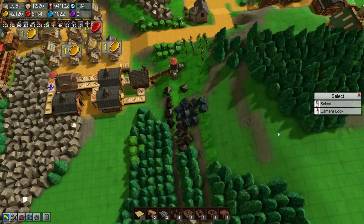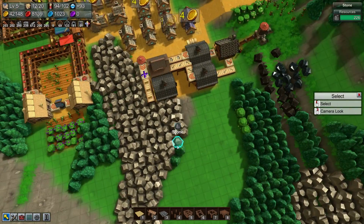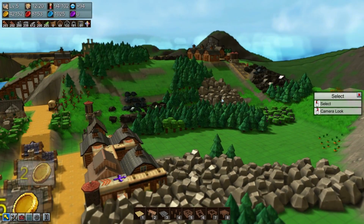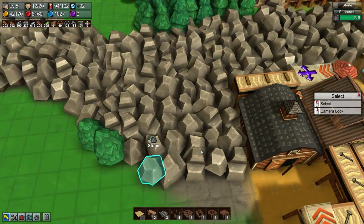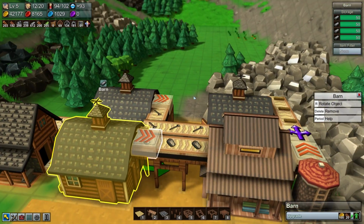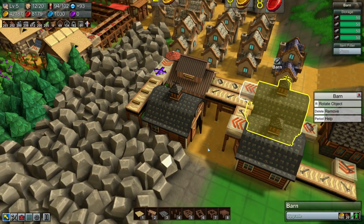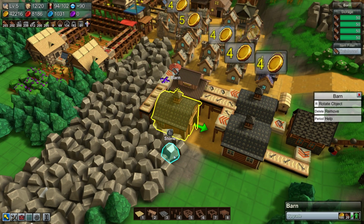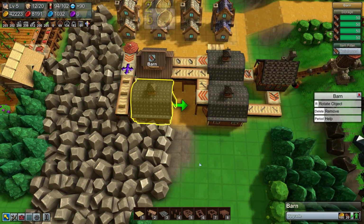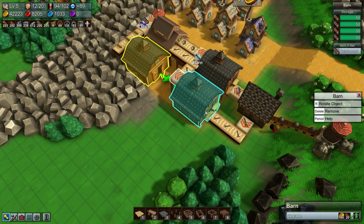Ultimately then, we're going to be building a mine somewhere over here and probably tapping into the stone over there and the iron there and the coal there and supplying both of these places with a single mine. So we're not going to worry too much about having the stone just down here. But that said, I would like my own machine shop down here, which will be supplied with the iron from this barn. How am I going to get that over there though? In the best route. Nails go in here. Iron plates go in there. I could have the iron plates delivered across here. It's not the best way of doing it though, really. I'd rather not completely obscure an area.